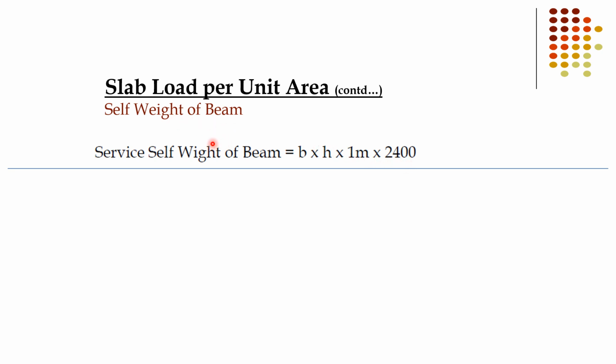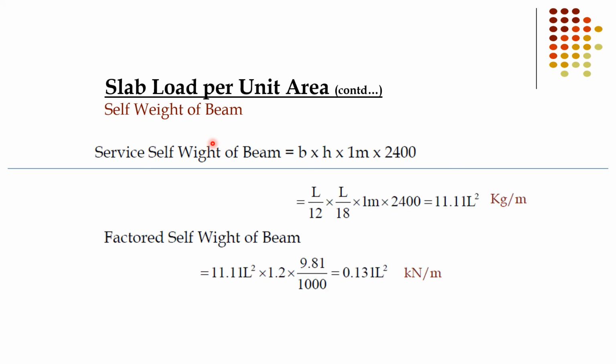Most of the time at the start of analysis, we do not know what the finalized or optimized concrete section will be used in the design. Before that we have to perform multiple trials, but for performing the trials we have to assume some self weight of the beam and then perform the calculations. For the assumption of the self weight of the beam, here is the formula.